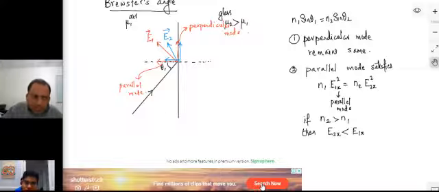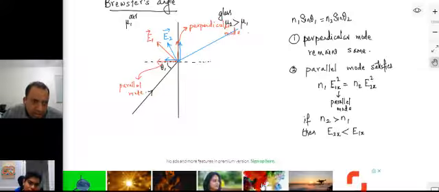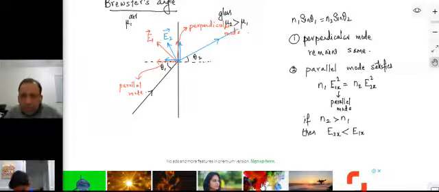Once that vector is changed, now we can draw its new perpendicular line. Notice the way in which the light is moving is perpendicular to the electric field. So the direction perpendicular to that is this. That's your ray, if you want. And this is angle theta 2. Agreed? Okay. So these two modes decide what refraction is.